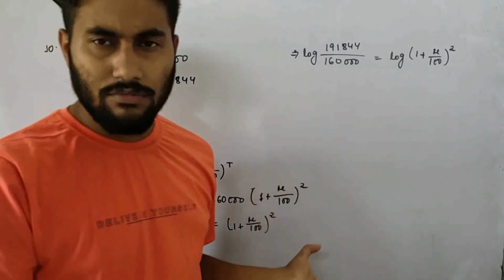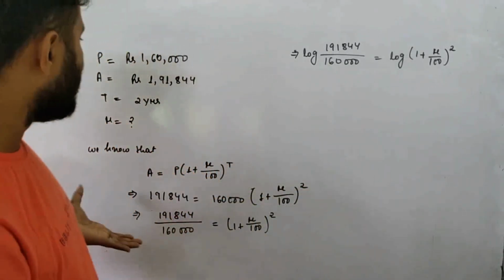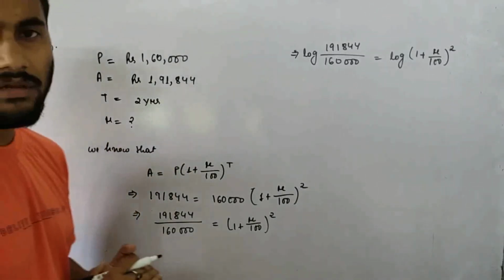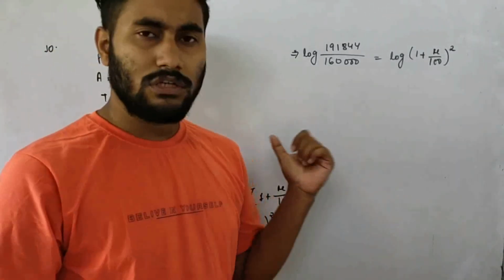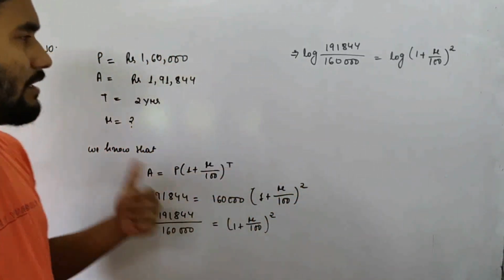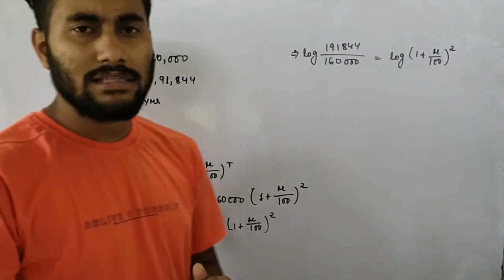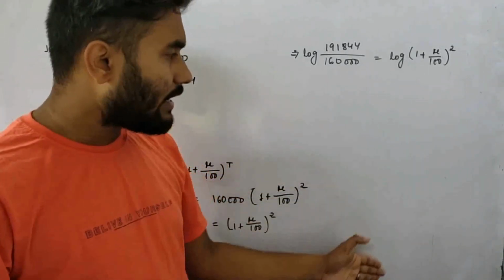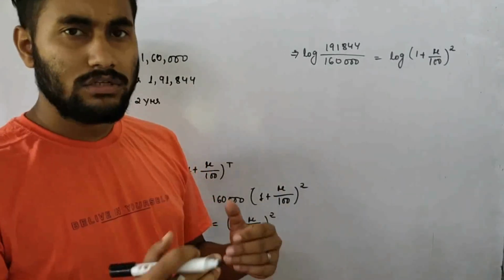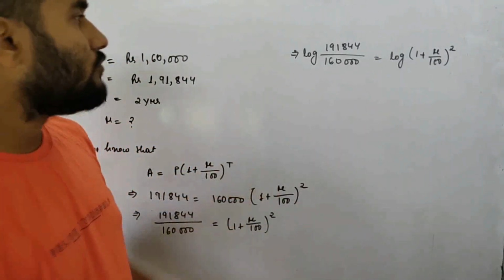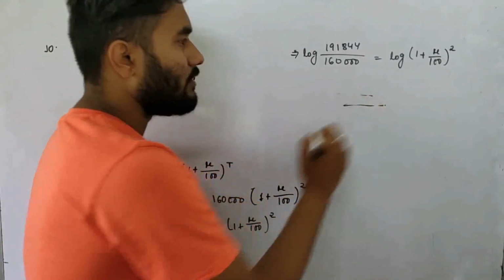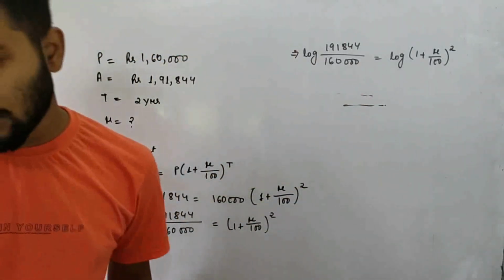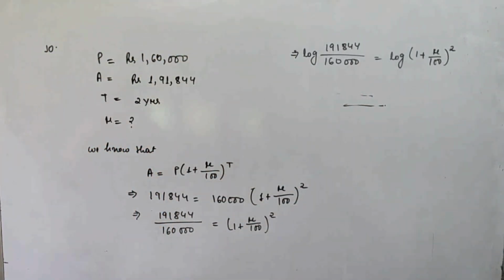In the examples also this type of question is there, exactly this type of question regarding amount and principal in compound interest. So you try by yourself. If you have any doubt, see the example, and if you still can't get the answer, then just ask me and I will solve this question. Okay, so you try the remaining part by yourself. You have to find the antilog to get the value of the rate of interest. Understood?